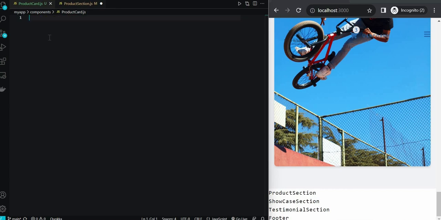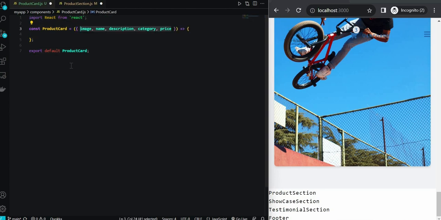So I'm going to go ahead and remove everything from the product card, and we'll go ahead and create the component. And within it, this is going to take props. We want to use this as a prop so that we can loop through all of the items in the database, but for now through the array. And our product card is going to consist of an image, a name, a description, a category, and a price.